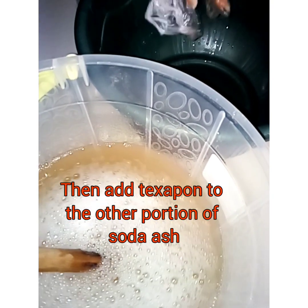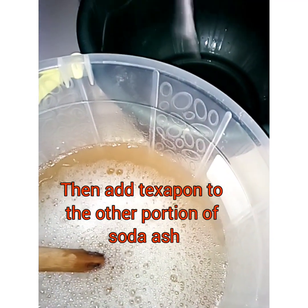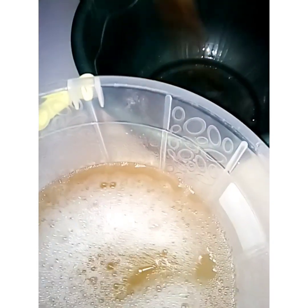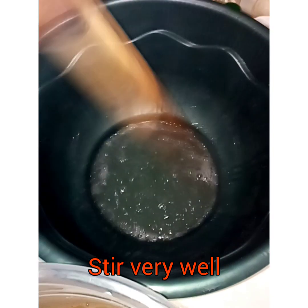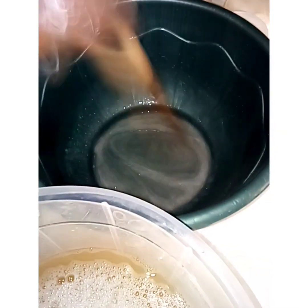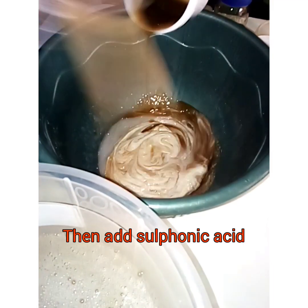Add Texapon to the other portion of soda ash. To make it easier for you, you can divide your soda ash into two. Stir very well. Then add sulfonic acid and stir it very well. I prefer this method.